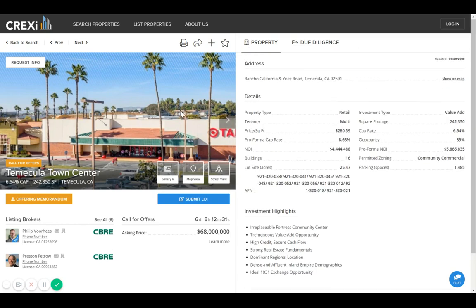So a little bit of things that CREXi is doing differently than some competitors out there on this page is our due diligence capabilities. We'll dive a little deeper into that in a second, but just know that you're able to store up to 1 gigabyte of due diligence information in this vault, and there's a few different ways to access it. But if you have any questions about the specific property landing page, I want to jump back over to our real meat and potatoes of the site, which is our tracking capabilities.